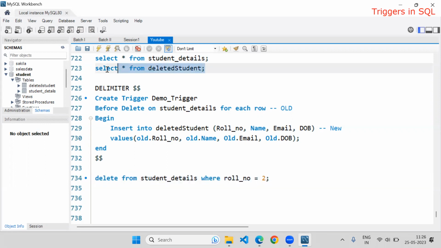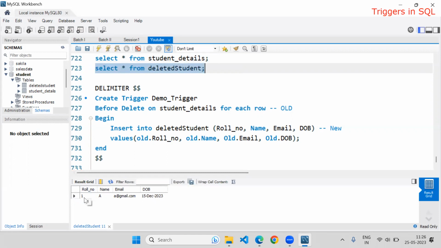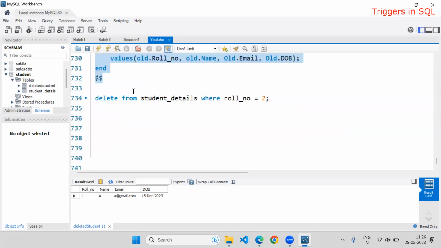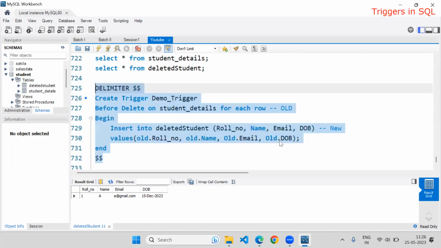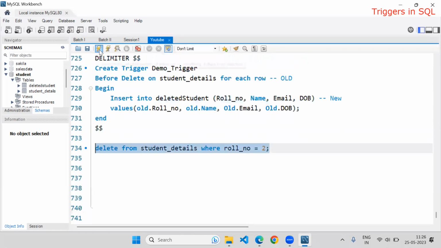If you go to the deleted student table, we have only one record for roll number 1. Okay, we don't have any other record. But the moment I delete the record, this trigger gets called, and this insert statement will insert a new record into this deleted student table for roll number 2.